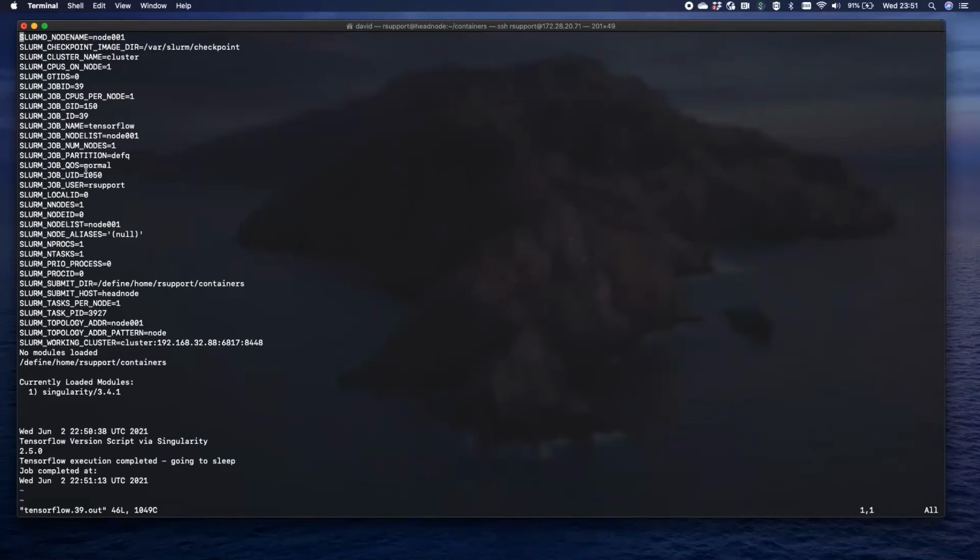Okay, so you can remember we did this set and grep for slurm as part of the environment variables. So this lets us know some of the parameters around the job execution. So it just confirms, for example, that we ran on node 1. We then went in to list the modules that were loaded. We've no modules loaded. And then we loaded our singularity module. We ran the TensorFlow script that told us what version of TensorFlow we were working at. Job completed, confirms the time and date, and exits normally.